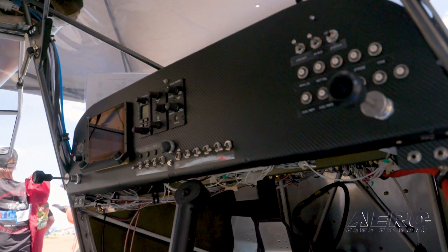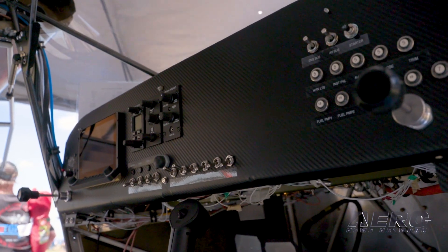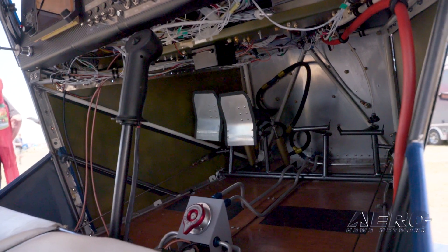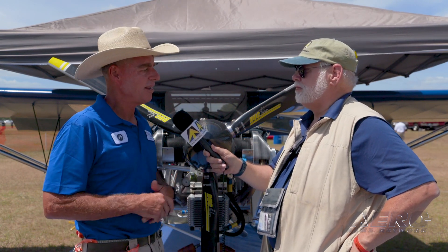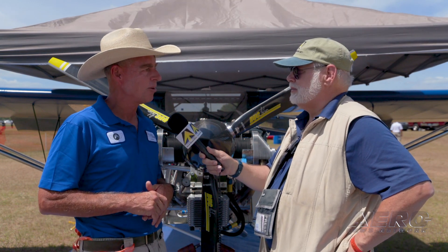Where can people get more information on Aeropup? They can go to FieldinAero.com. When do I get to fly it? I suspect within four months — I understand there's about a four-month lag to get the FAA to sign off on this thing. That's what I'm told, I can't confirm. So I would say very soon you and I are going to go for an awesome ride in an Aeropup.